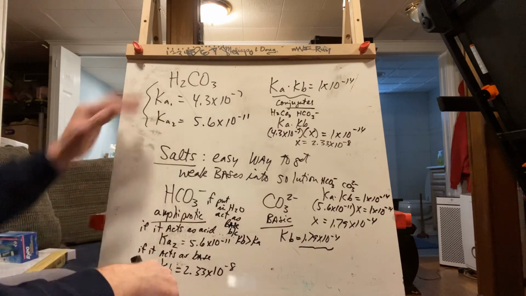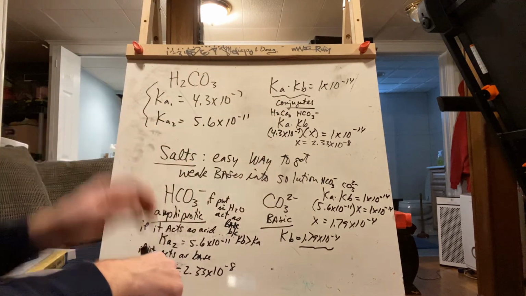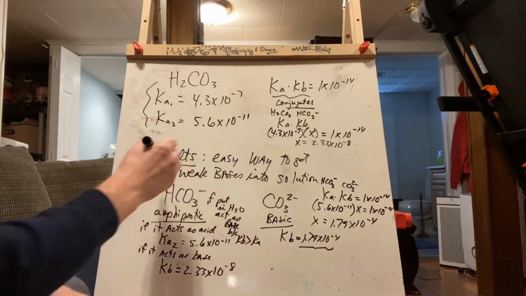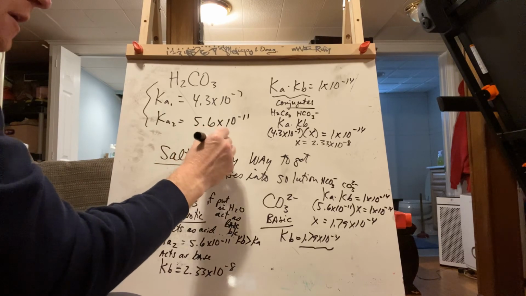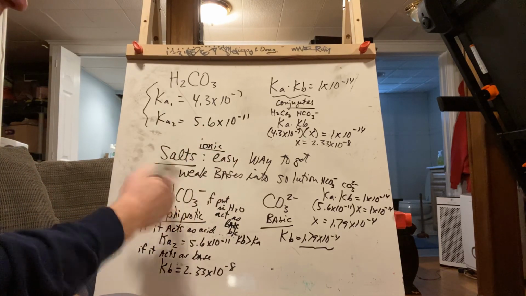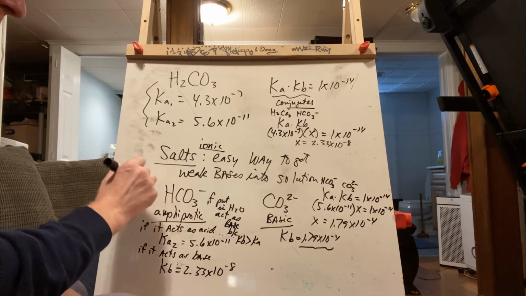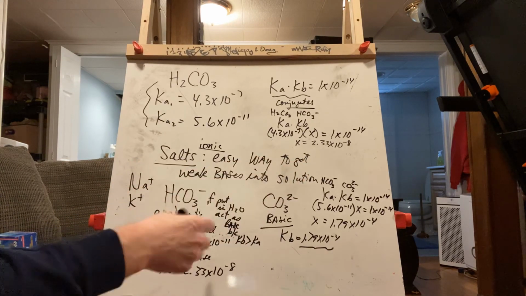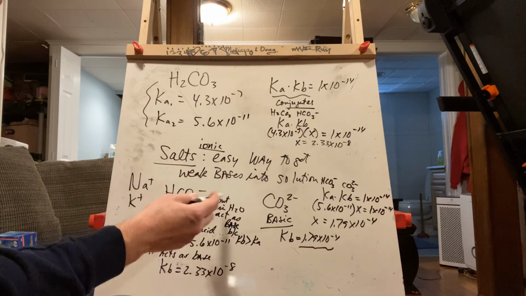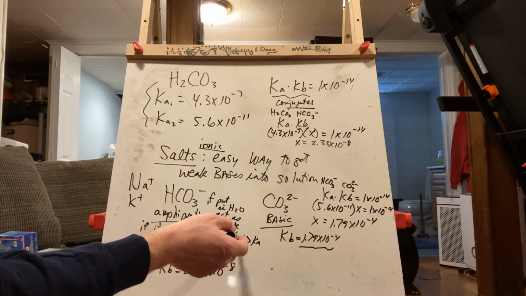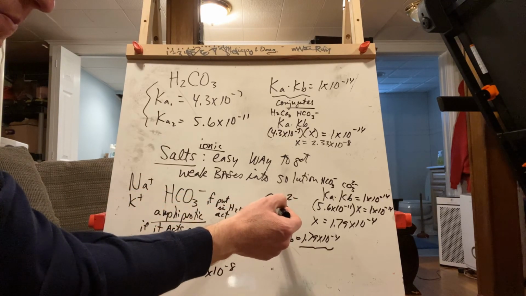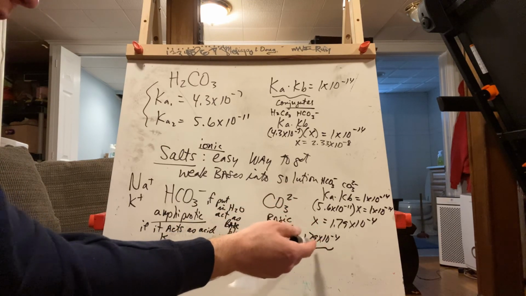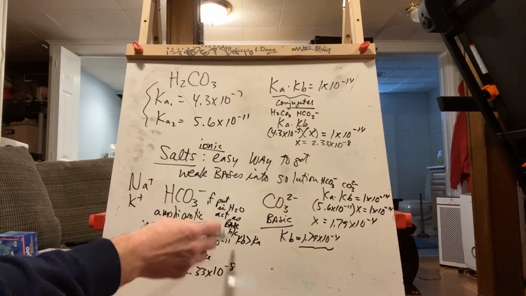Anyways, I just wanted to show you this as a preface for tomorrow, because we're going to talk about salts tomorrow. And remember, salts are just ionic compounds. So that would basically be like if I put a sodium or a potassium with one of these two things. If I did sodium HCO3, it would be a base. And if I did sodium carbonate, it would also be a base, a bit stronger base, because that is a larger number than that one.